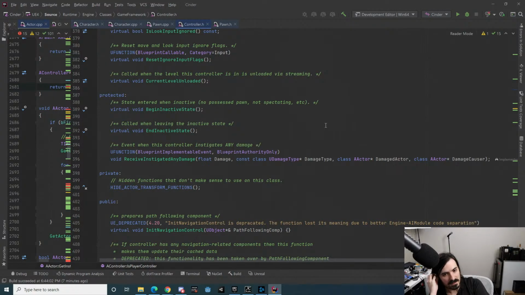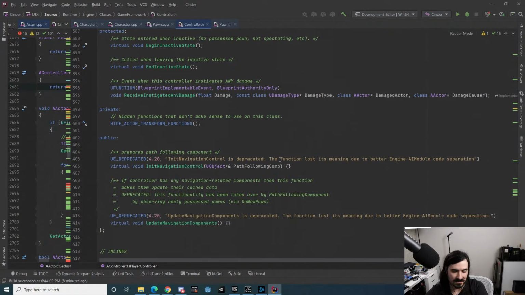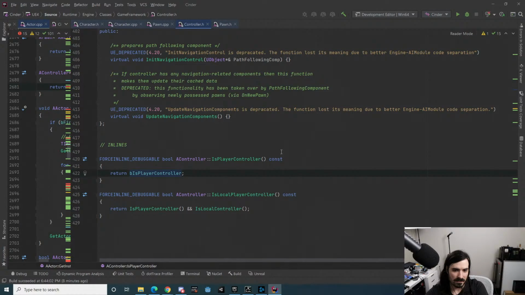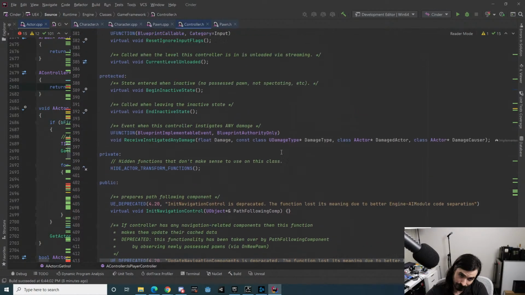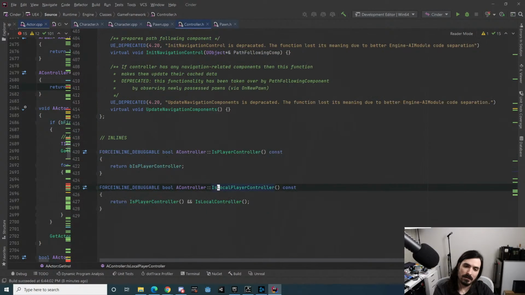Event when this controller instantiates any damage. Hidden functions that don't make sense to use on this call. Local.